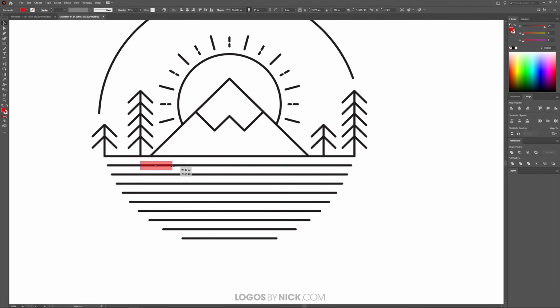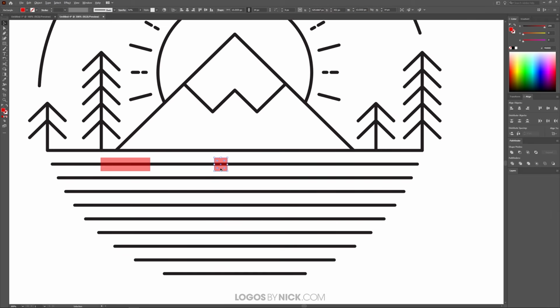I'm actually going to make this a little longer like this. And then I'll make a duplicate copy. I'll hold Shift, and I'll click and drag and hold Shift and Alt. And I'll make this one a little smaller. And then I'll create another copy. Let me zoom in a little bit. Create another copy, Shift and Alt. This one will be a medium length like that. So this one will be a longer length. This one will be a shorter length, and this one will be a medium length.